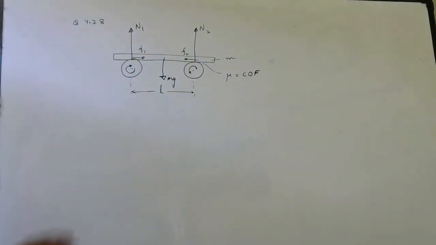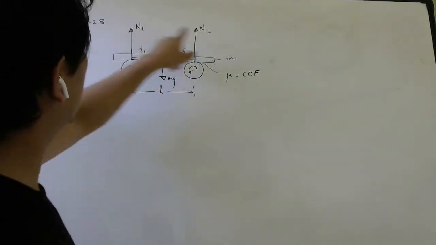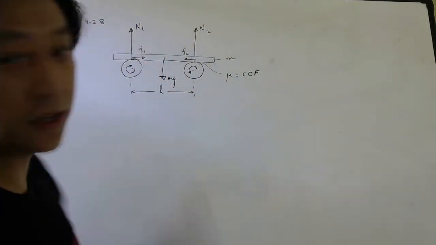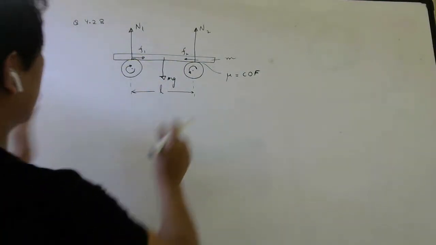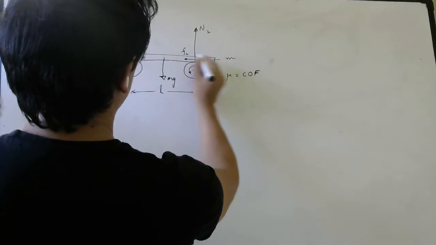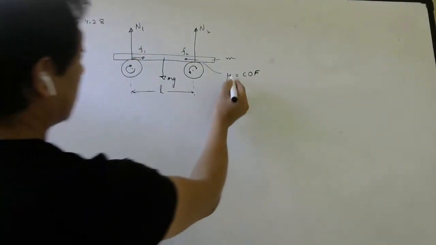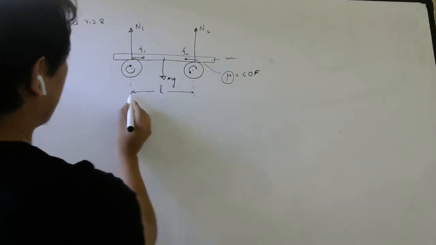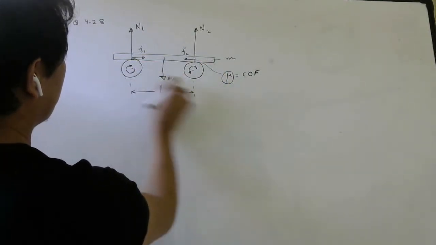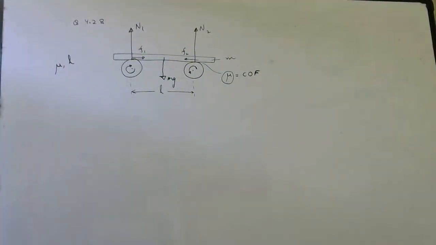So right now, what is happening is this F1 and this F2 are equal. This N1 plus N2 is balancing the mg force. So that is how they are in equilibrium. Now when it is displaced slightly, this distance is given as L. The given quantities are the coefficient of friction between the plank and the drum, and the distance between the centers of the drums. So given quantities are mu and L. So your answer should come only in terms of these.